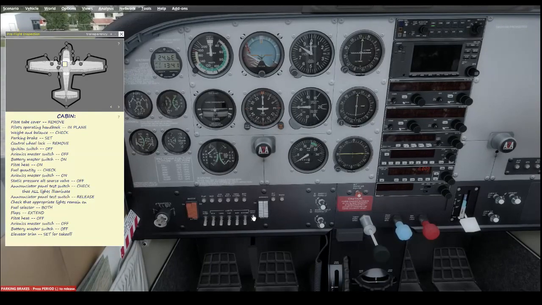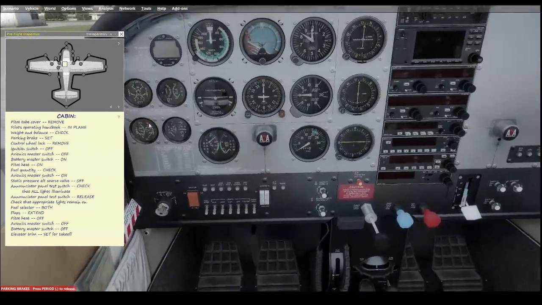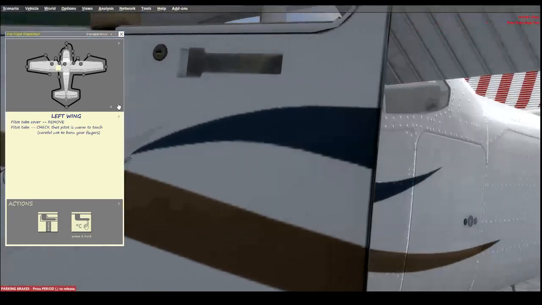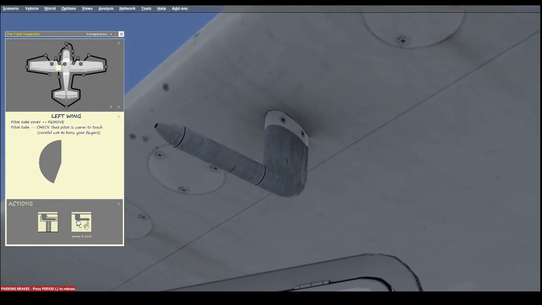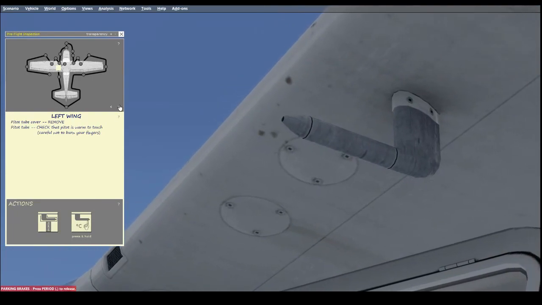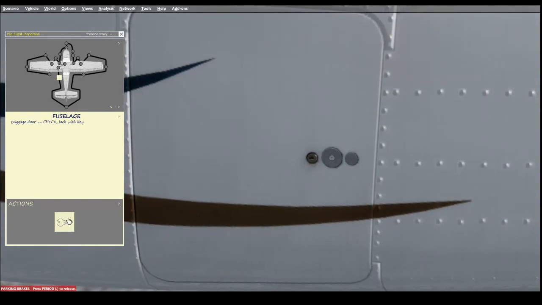On and off again. Avionics off. Battery off. Elevator set for takeoff, that we have. And then we go to the... remove the cover, press and hold, and it's warm. Okay, great. Next item, lock the... yes, lock the door.